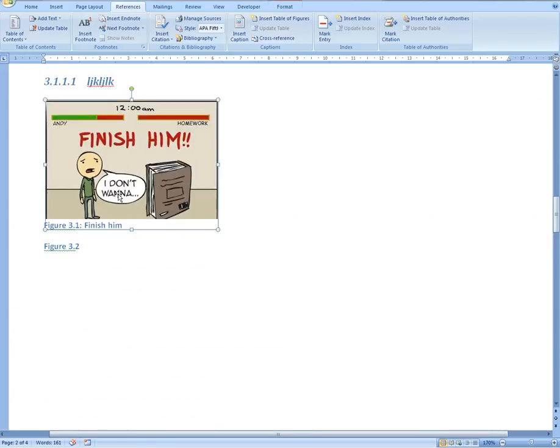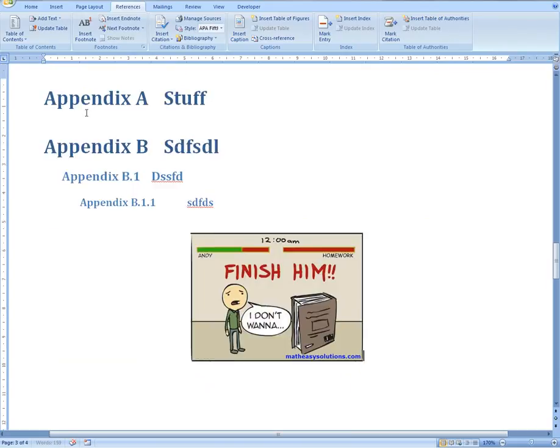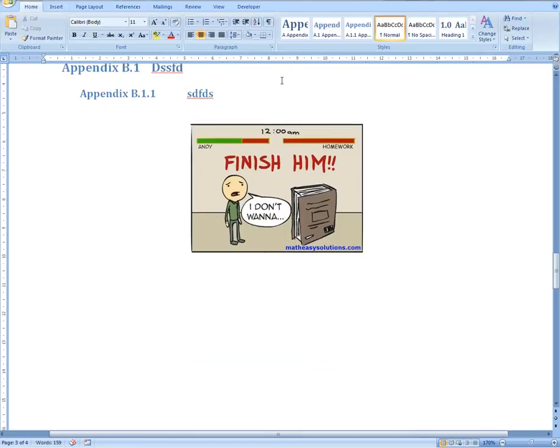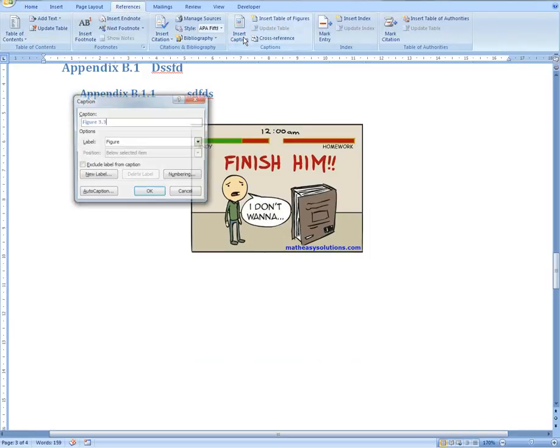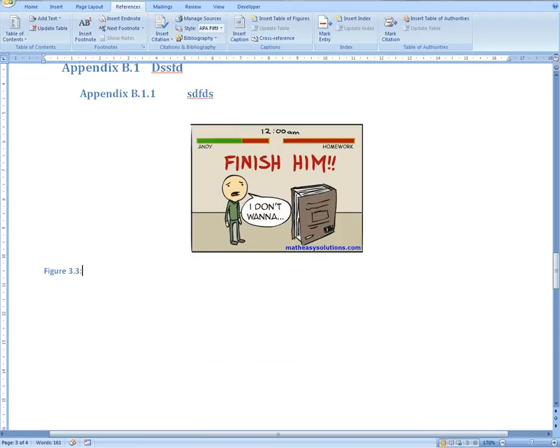So I'll copy this image right here, delete this one, and paste it here, put it in the center. To do this, it's a bit of manual work, but it's pretty easy. Again, go to references, insert caption, just insert the figure, so we don't have to make a new one. Before, other people would make a new one, but the problem with that, I'll show in a bit.